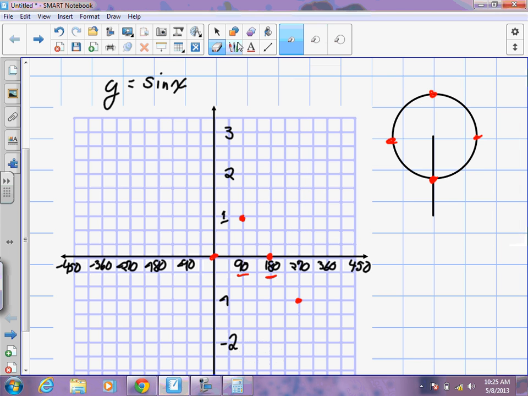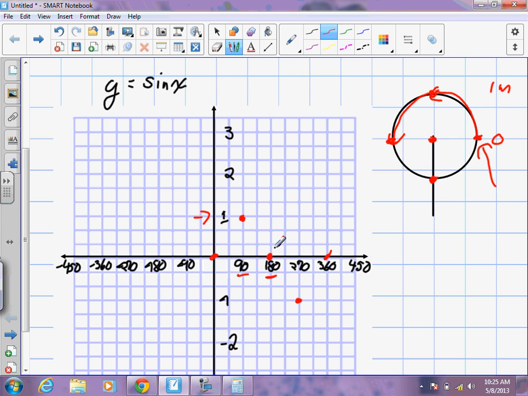So if we were to represent that as kind of traveling in a circle, you can think of our 0 being the middle of a Ferris wheel, and we start right at the middle. So maybe like this would be our starting point. We then travel up, say it's a meter up, so here's our 1. And then we start coming back down to 0 again. We then go below 0 at negative 1 meter, or when we're at 270 degrees. And then finally that full rotation, which is 360 degrees, we're back at our 0 again.